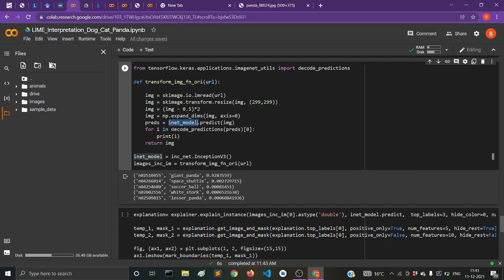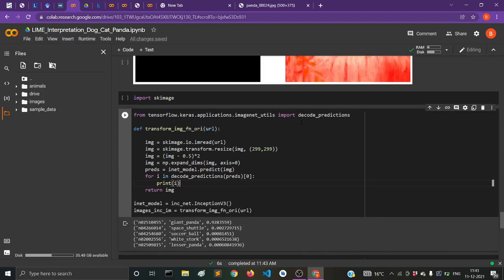Then you can decode the predictions and print them using the decode_predictions function, which we imported from keras.applications.imagenet_utils. You decode those predictions to see which class gets which values, as percentages. We can have a look at these classes and their values. The giant panda must be an output class for Inception V3, and it gets the highest prediction, so it is predicting the image to be a panda.